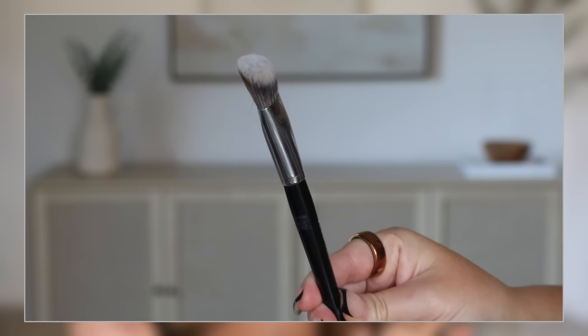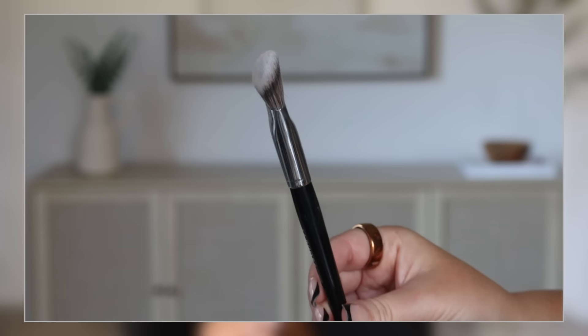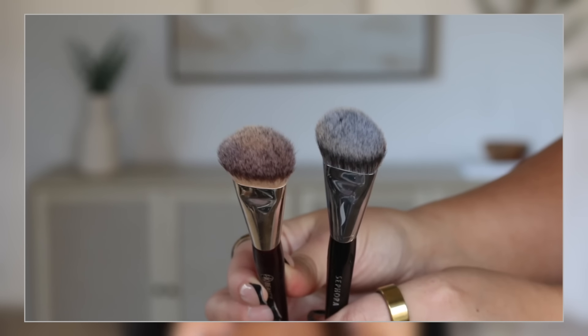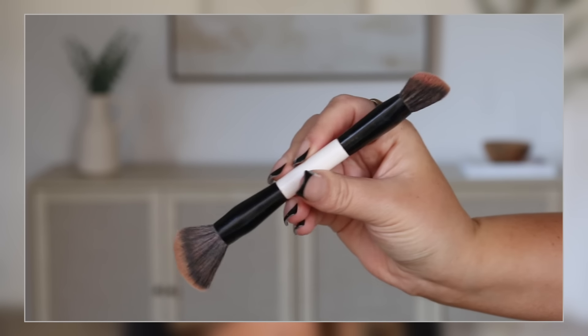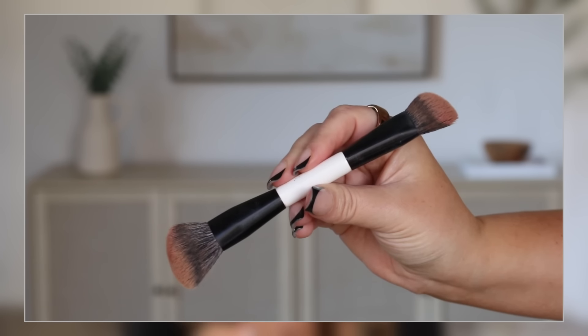Something new that I got from my cousin — she had a bunch of brushes and let me pick some out. This one reminded me of my BK Beauty 109 brush, which I love for foundation or any cream application. For Sephora Collection, this is their Pro Foundation Brush number 47. Picking up a brush during the Sephora sale is a great thing to do. Brushes are an investment. This is similar to one end of the MBM F4, but if you're strictly looking for foundation application, Sephora Collection at 30% off — had to let you know.